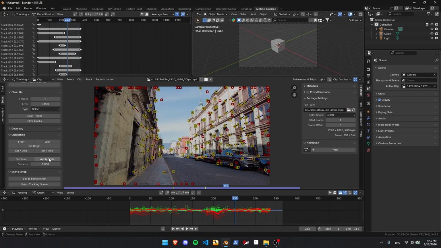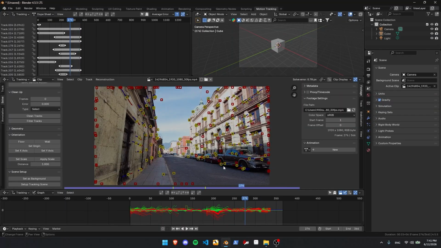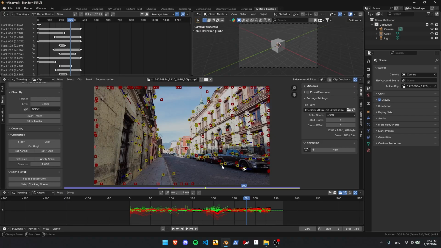Now, next step is that we're going to actually put this in our scene. So we want to find a point in the video where we got some floor or some nodes on the floor. So here, let's select some points. So 1, 2, 3. This seems like a floor to me, so we're gonna use these 3 points that represent the floor and click floor. That'll put the floor down, and then we're gonna click on one of them and set that as the origin, and another one of them and set that as the x-axis.